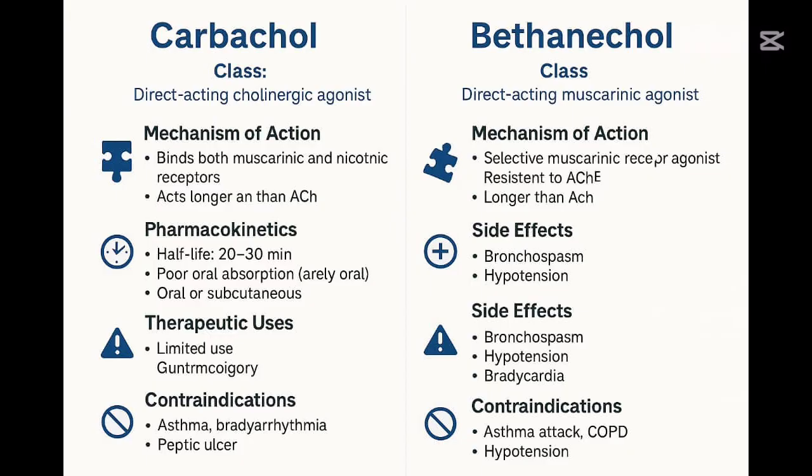You don't give it to a patient with urinary or GI obstruction, because if you give it to such a patient, you are causing what? More obstruction. You don't give it to a patient with asthma, because it will cause bronchial spasm. You don't give it to a patient with peptic ulcer, because it increases what? HCl, because don't forget it binds to the M1 receptor, which causes an increase in what? The parietal cells producing what? HCl. You don't give it to a patient with bradycardia, because the side effect is already bradycardia. You don't give it to a patient with bradycardia and hypertension. And its half-life: when you give a patient Bethanechol, it only lasts for 1 to 2 hours.